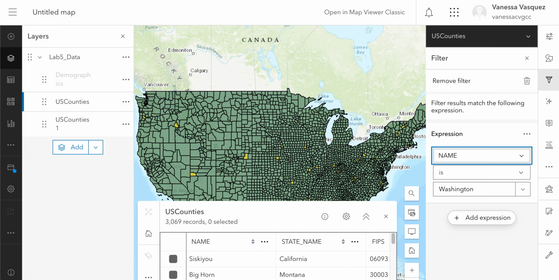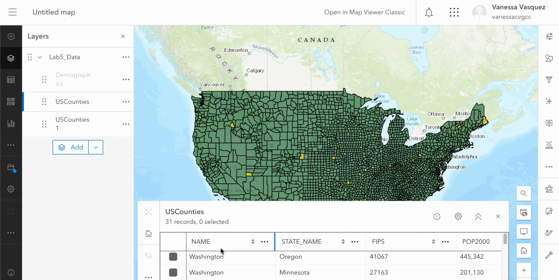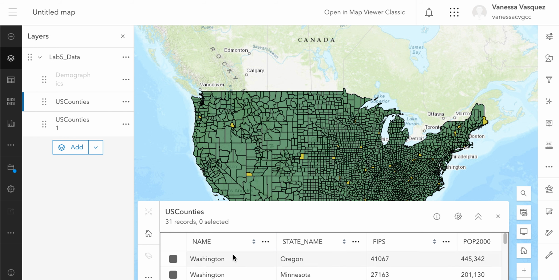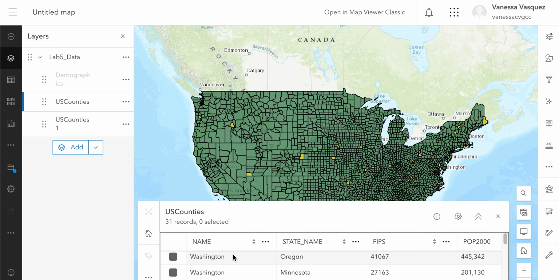Name is Washington, save. Okay, so that one updated our records. I don't know why the other one did not change, but here we see our name, it only selected Washington. So again, this is an example of an aspatial query. So it reduced our records to 31.